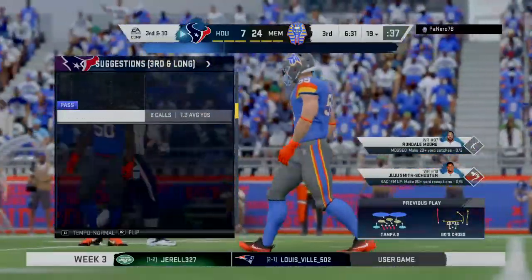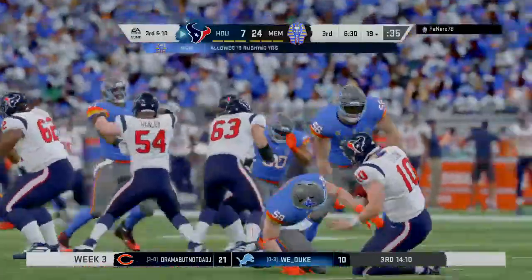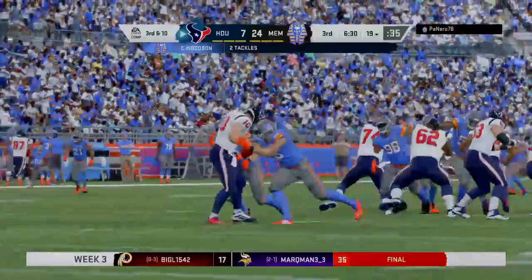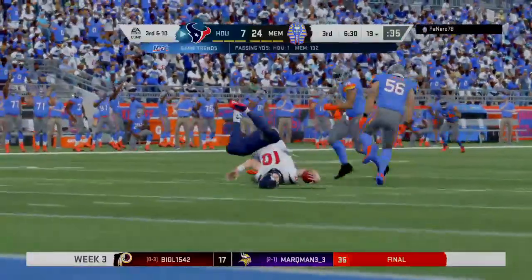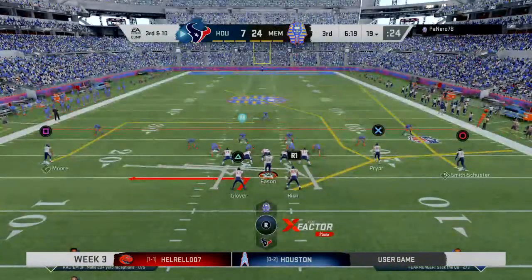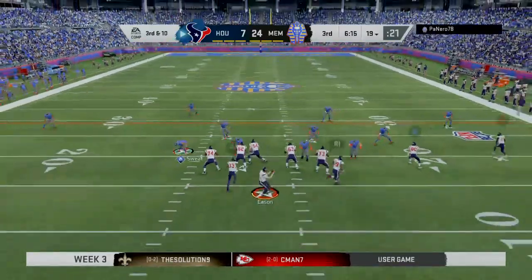So one quick, easy analysis about why they've struggled so far. They keep putting themselves in 3rd and long situations. They just took another sack right there. And the offensive film session tomorrow may be a little longer than it normally is. Not a lot of positive grades will be handed out thus far. This offense in desperate need of a conversion as they come up on 3rd down.